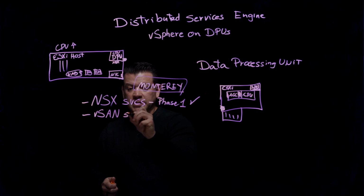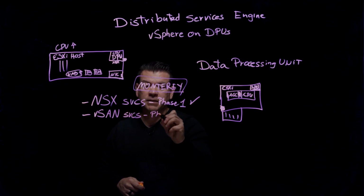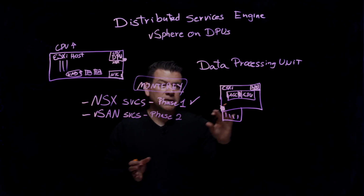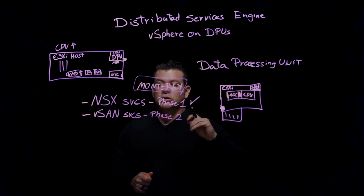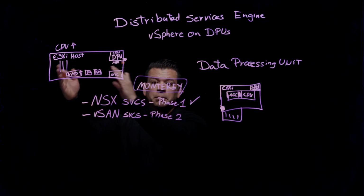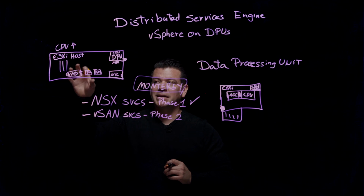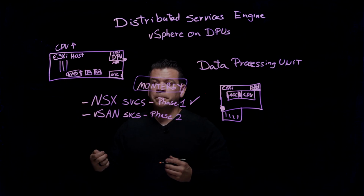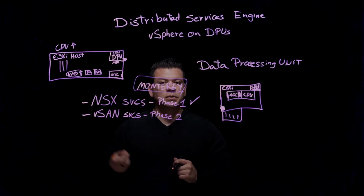So vSAN services can also be offloaded in future releases. That would be phase two. We're actively working on this, but these are some of the services that we want to offload to the DPU on top of the NSX services. So now we're going to have more resources on the ESXi host, allowing us a better consolidation ratio, performance, and one of the things we talked about was security.